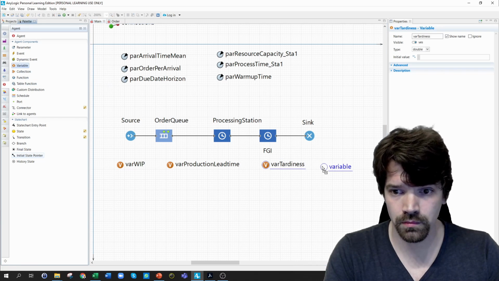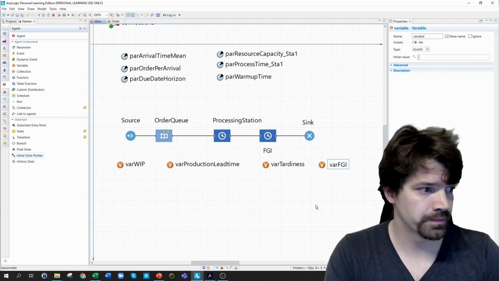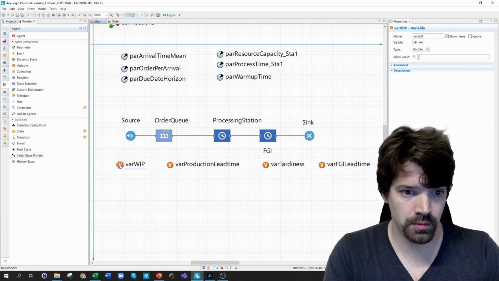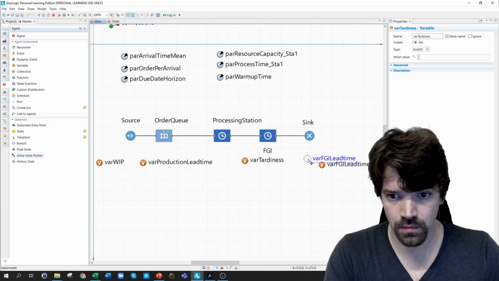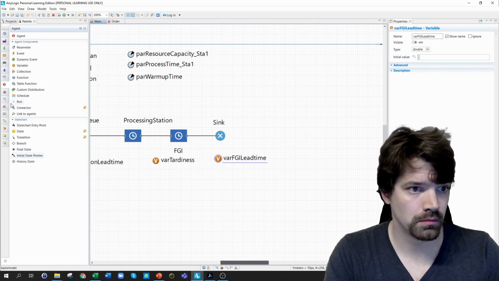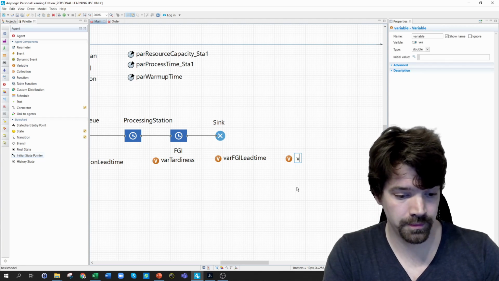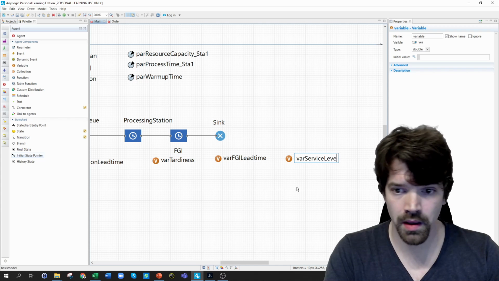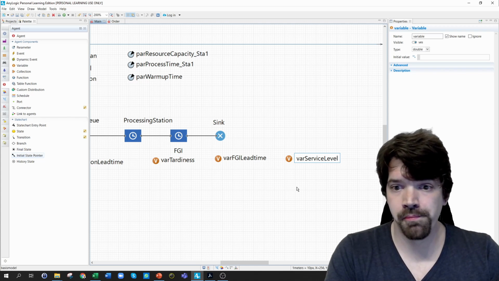Next one, variable FGI, capital L, lead time. So I need a little more space here. The last one is the variable service level, capital L, of course just the first L. Service level.